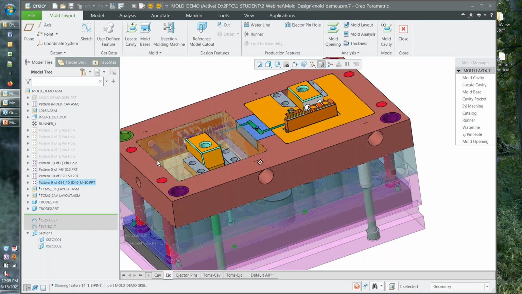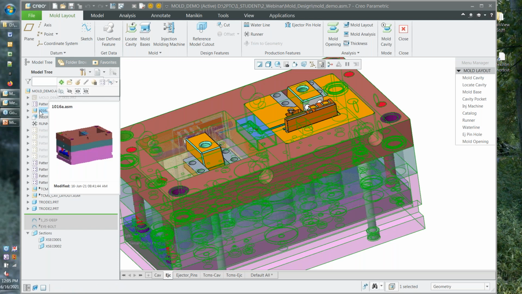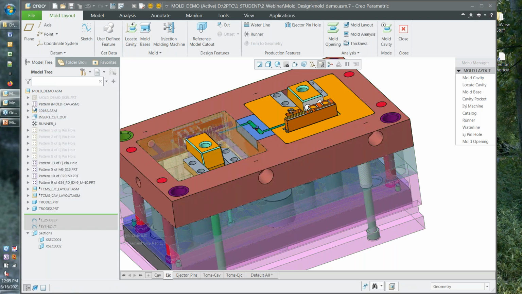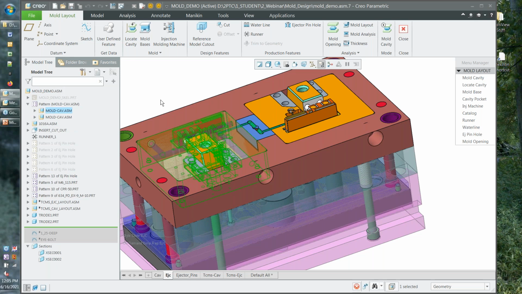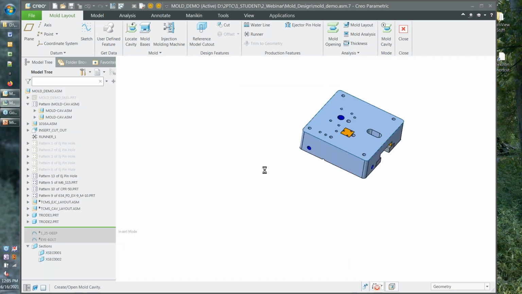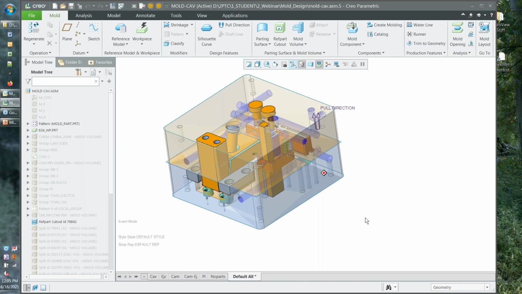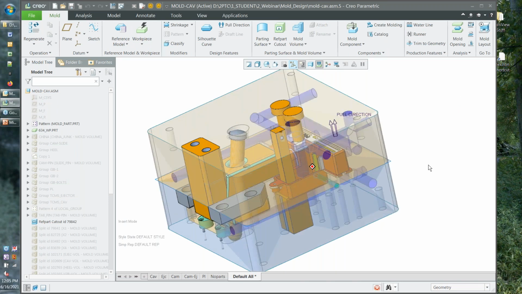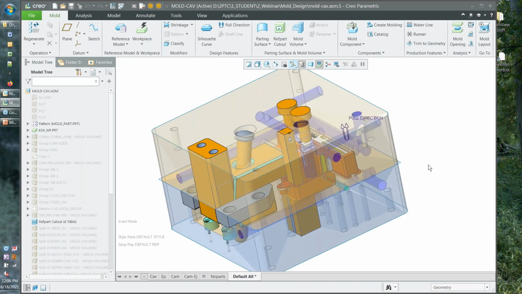Okay, the mold base assembly is this 1016A that you see up here at the top, and the pattern here is our mold cavity assembly that we're going to go look at now. So when we say mold cavity, we open up the cavity split assembly, and we see that here. And as I mentioned, the cavity split assembly is intended to handle that nuts and bolts part of the tool design, where we create the intersecting inserts that are next to and related with the actual molding of the part.